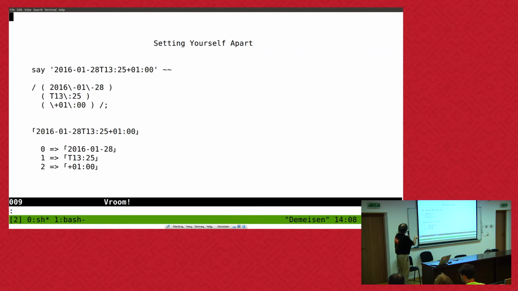Every entry in the match. These are all the equivalent of $1, $2, and $3 in Perl 5, because of course Perl 5 has $0 reserved for the program name. Perl 6 gets rid of that, so all of your matches now start at 0. So in Perl 6, this is now $0, $1, $2.